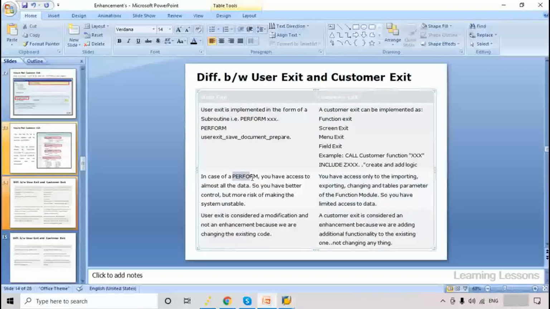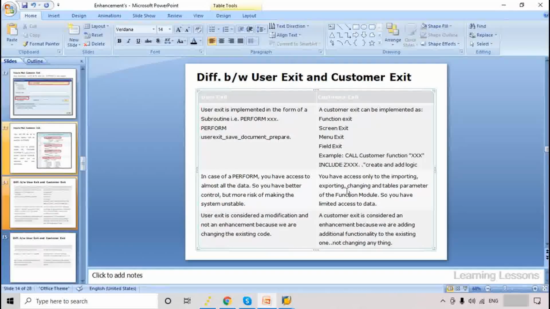So whenever you create a perform in the program, you have access to all the variables at program level, the whole application level. But when we are doing this customer exit, it's a part of a function module. You have access only to the importing, exporting, changing, and tables parameters of the function module.